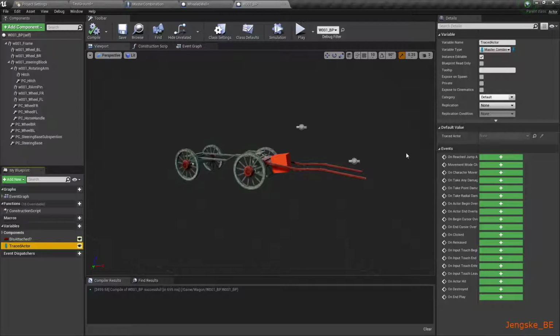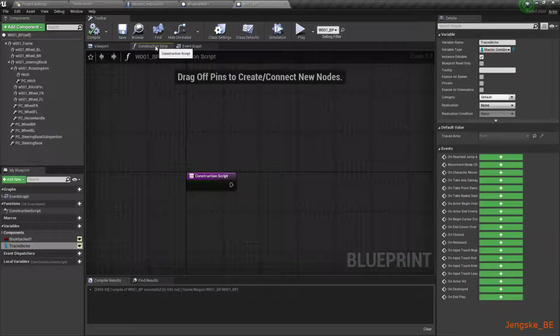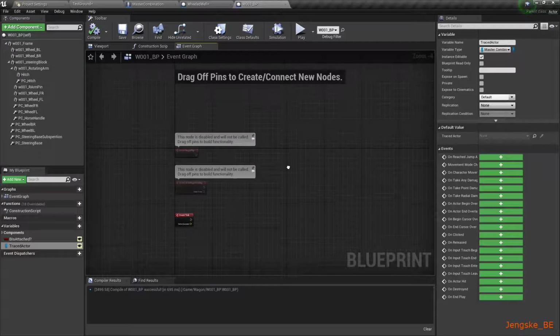Those values, and that is pointing to the master combine thing. Let me quickly see the construction script, the event. So leave everything like it is, because when we work further, then maybe you're missing things. Okay? And in the end, what we don't need, we delete.